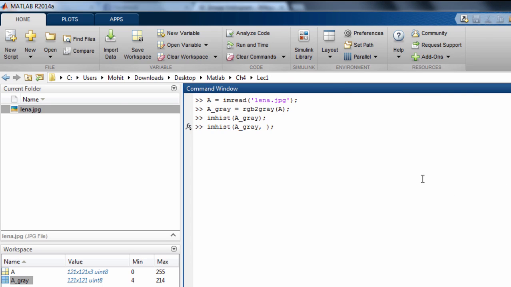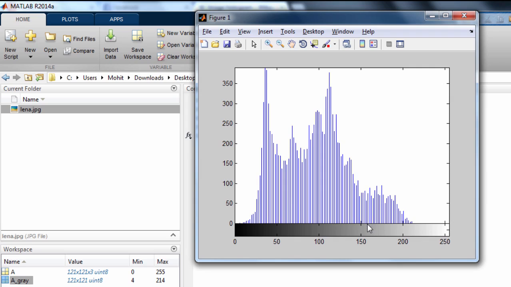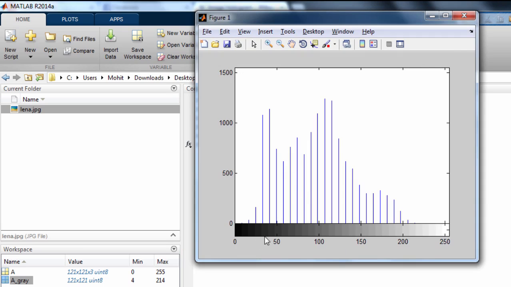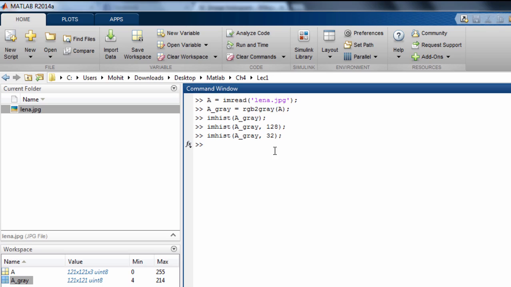If I say 128 instead of 256, then it is going to give me the histogram for every other value. It will give the histogram for the 0th, then 2nd, then 4th, then 6th, up to 256. For every other brightness value, it will give me the number of pixels. So if we decrease the bins value, the plot is going to be more spaced out, but it will have less information. That's how we can plot the histogram of a grayscale image.